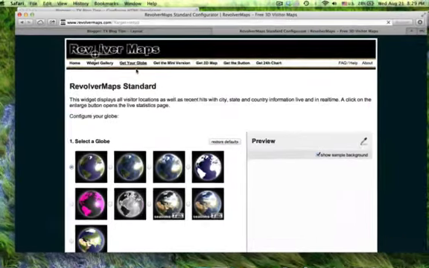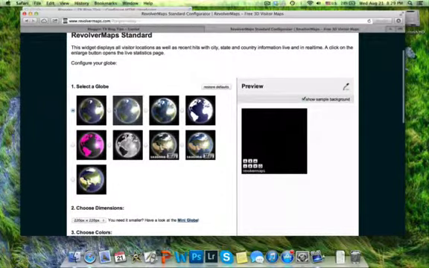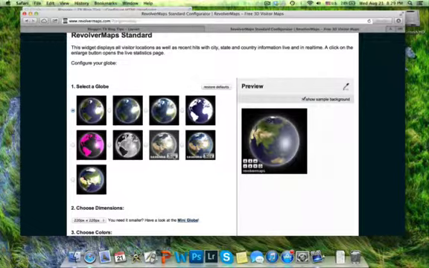Okay. Now, this is where the customization or making it yours happens. You need to select the globe you want. You can select any of these. If you choose this one, your globe will be pink. Okay. Actually, I kind of know the month and the season already, so I'm just going to stick with the first one. I actually quite like the look of that.